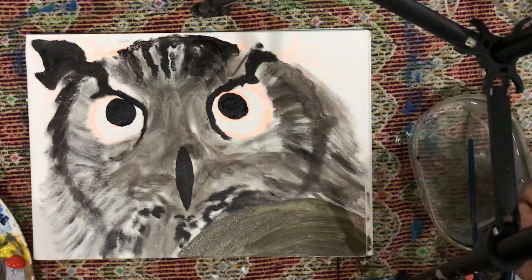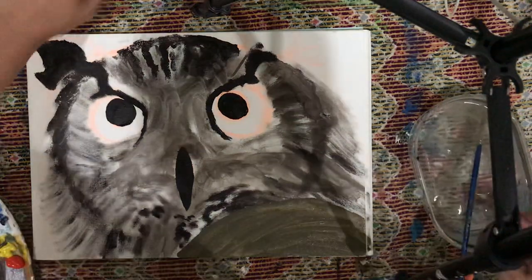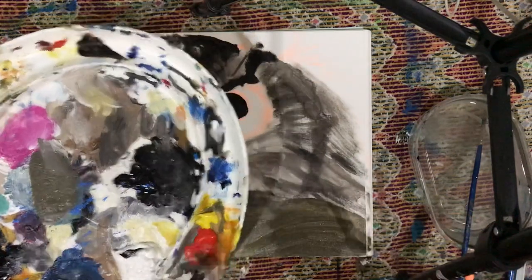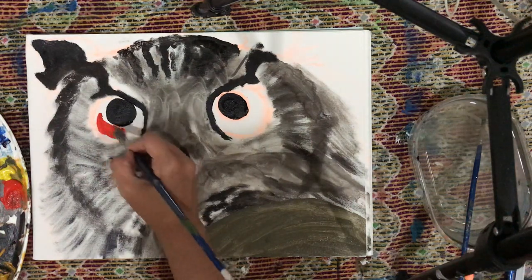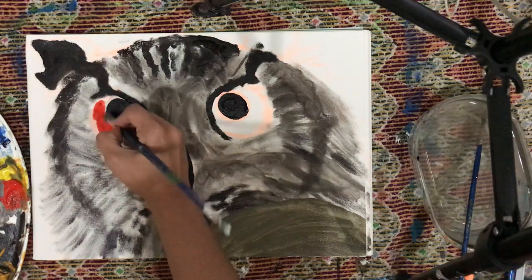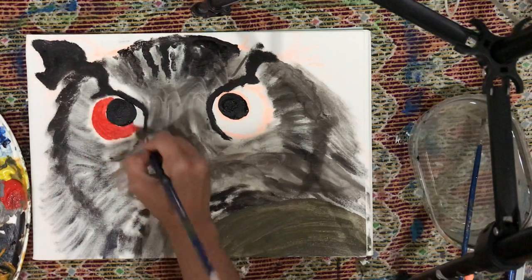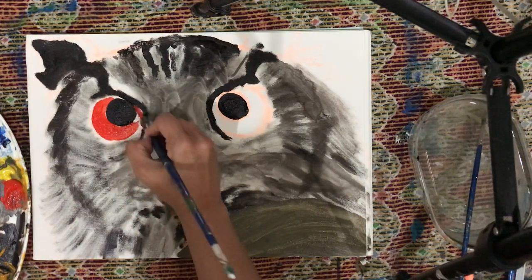Get a clean brush, I mean, not a new brush. Okay, I'm gonna get my vermilion, and then apply it here around the eye. Here as well.